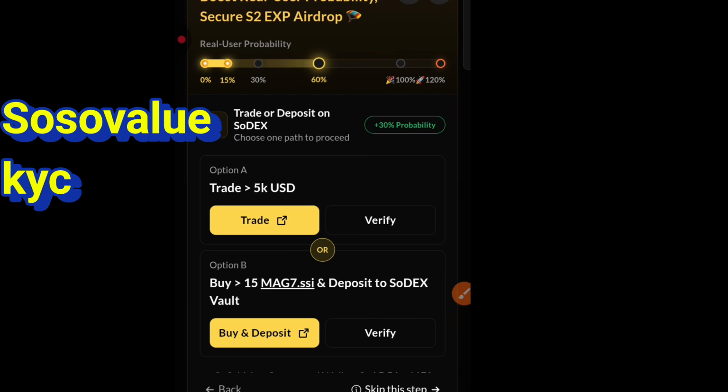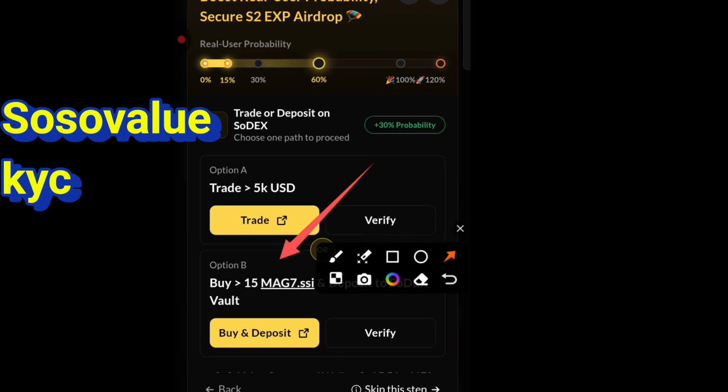You need to at least trade on their SoSoDEX app. They have option A and option B. Option A means you have to trade less than 5k USDT. Option B is to buy 15 mega 7.ssi and deposit to SoSoDEX. So you need to buy.